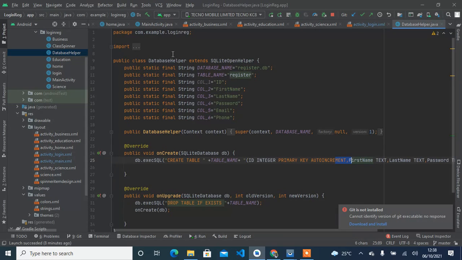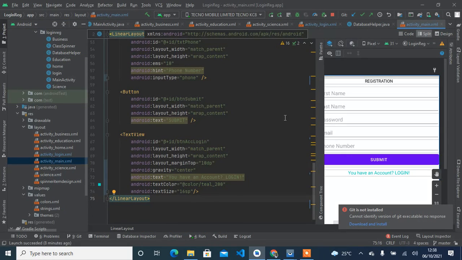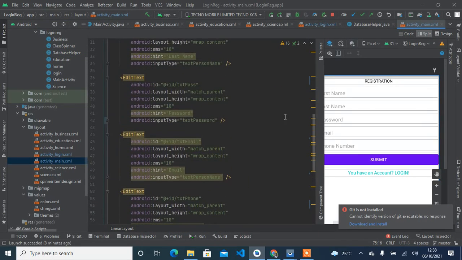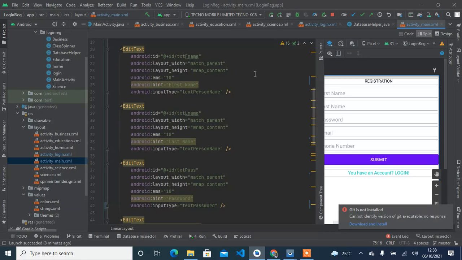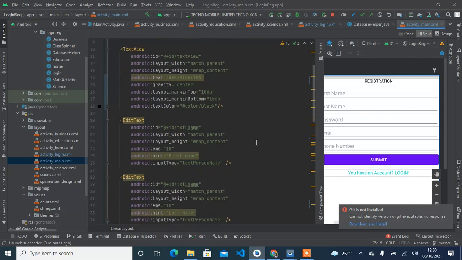Then we have the code for the main Java activity, but the XML for the main is here, where we have the register. Here we have the register heading.